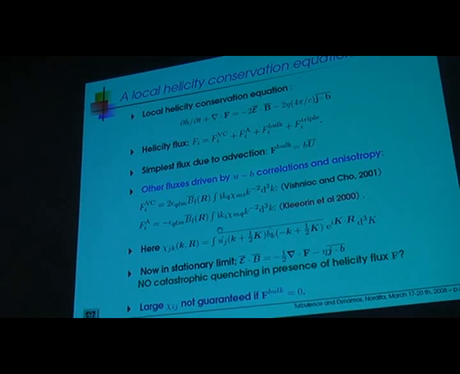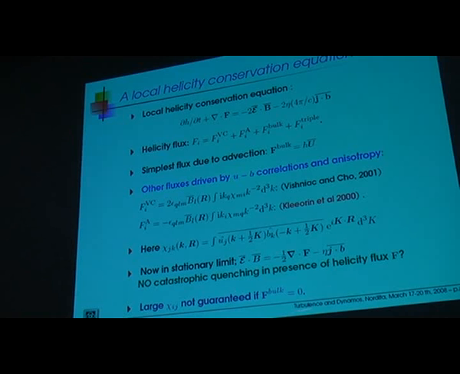Earlier, Axel and I tried to look at the helicity evolution equation through the evolution of J naught B, and there we had all these triple correlations in the volume term. And that is something which we do not know what to do with. But at least in this case, it comes within the divergence.